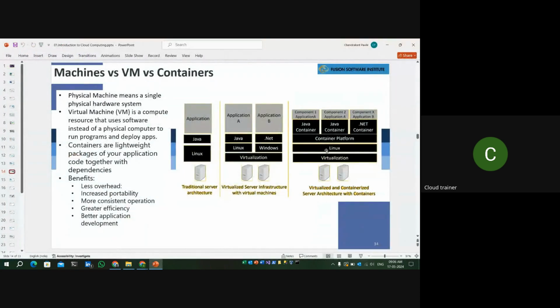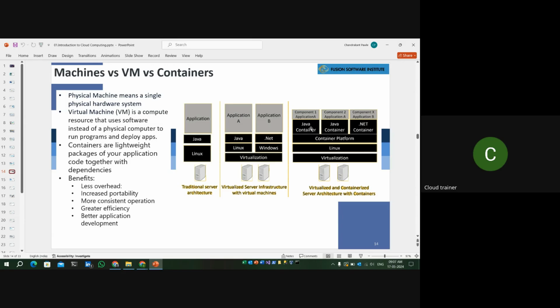Inside the operating system there is a container platform or component, and inside that component we have containers. We don't have virtual machines, we have containers. They don't have operating systems. Unlike this, here we have Linux and Windows operating systems, but in containers we don't have an operating system at all.